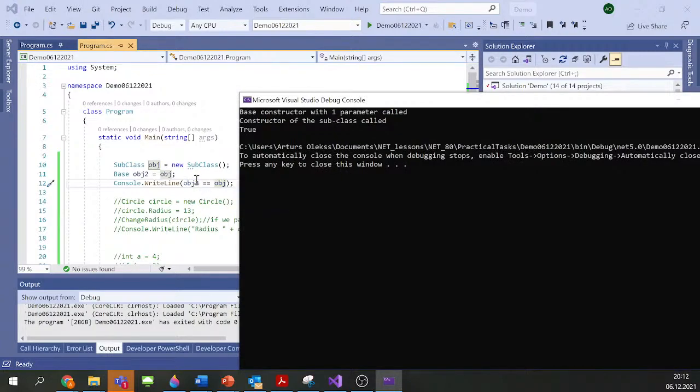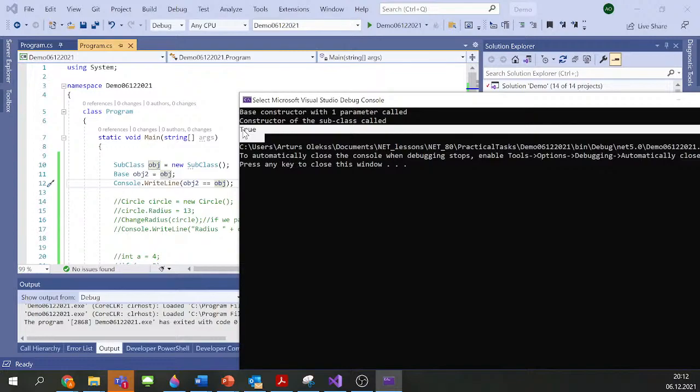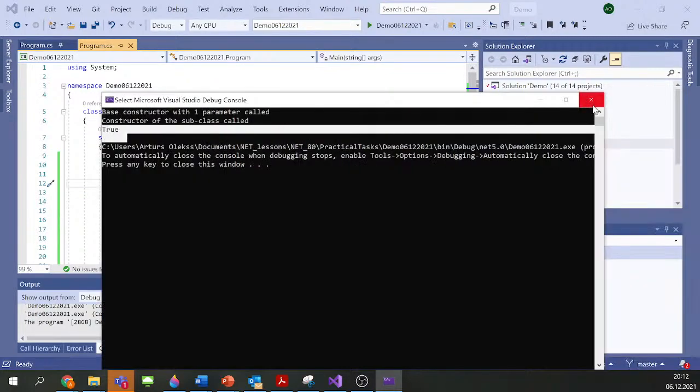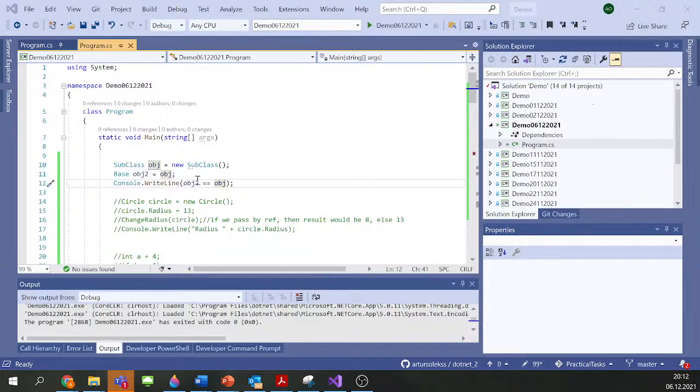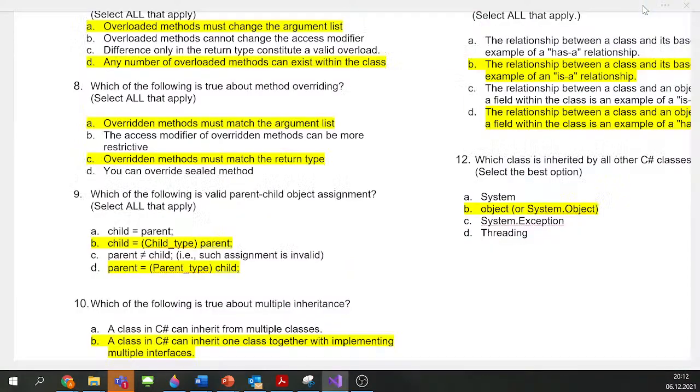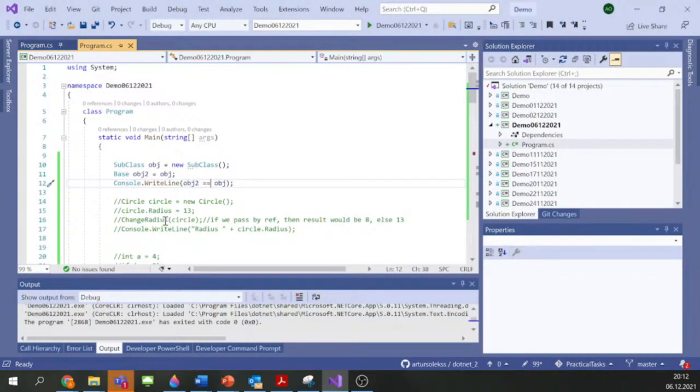I compare them, and they are equal. This is because the comparison compares the objects, it does not compare the variables. In this particular case, we have the same object stored under obj2 and under obj. So here we're saying two variables store the same object, the same reference of the object.